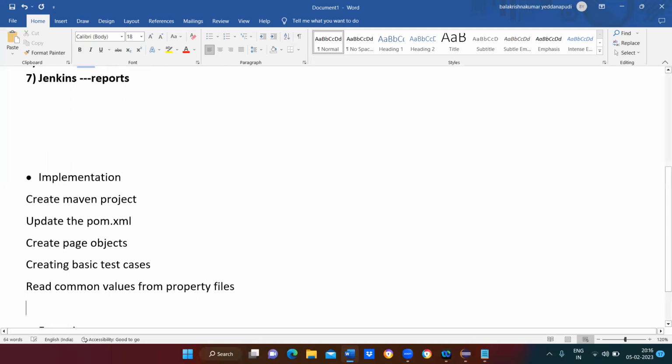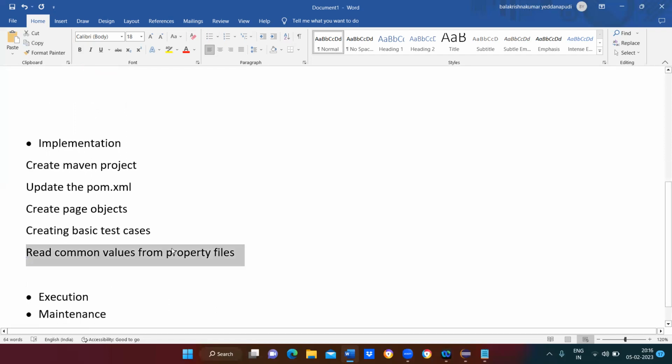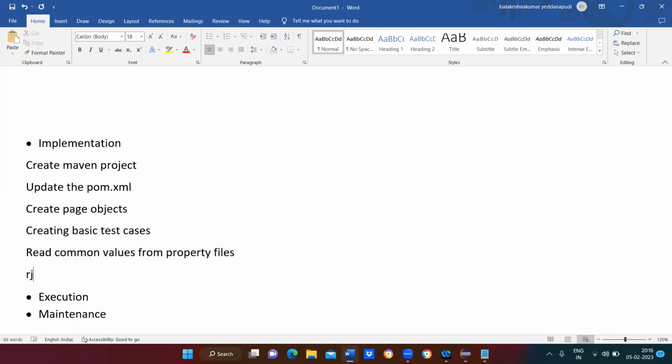If you are adding the property list, then we need to read all the values from the property list, the common files. Next, after that, we need to run the test cases on the desired browser. Okay, executing test cases on the desired browser.